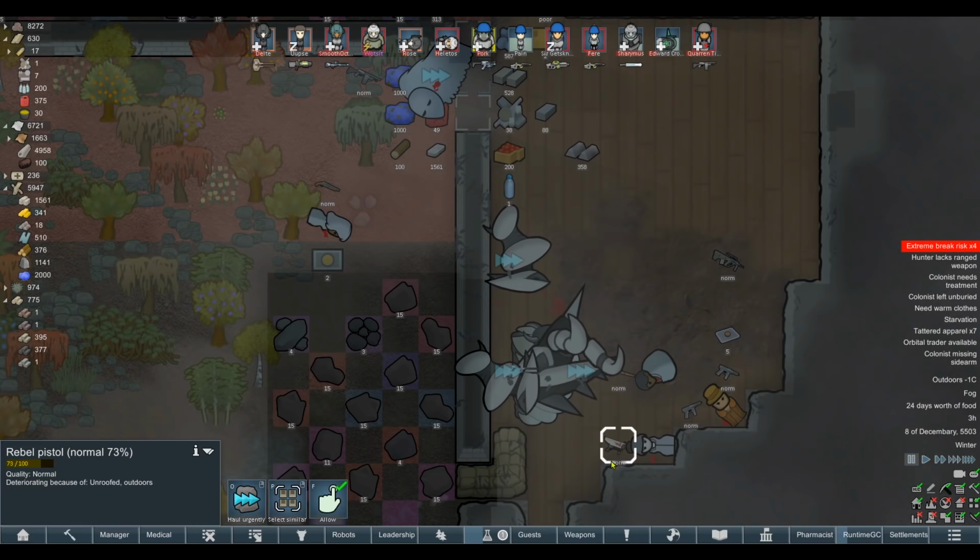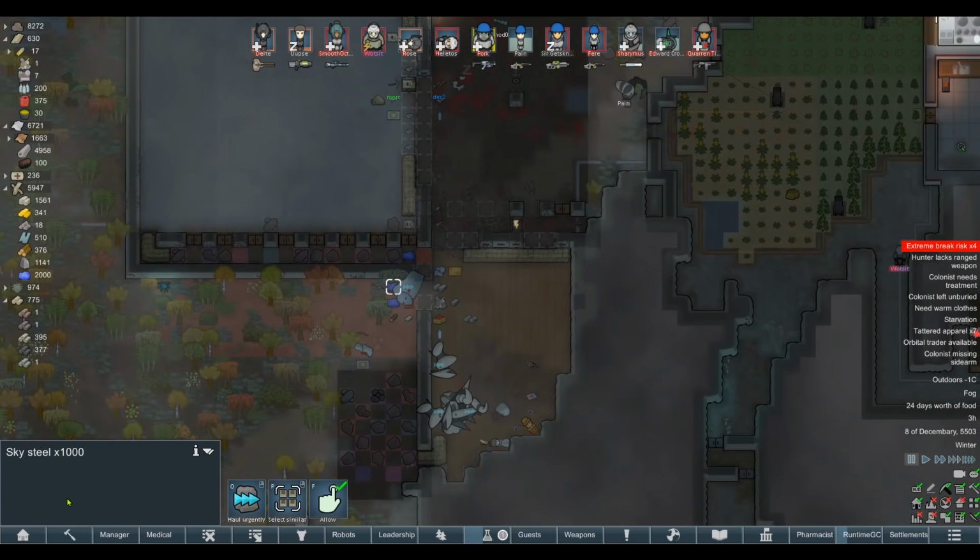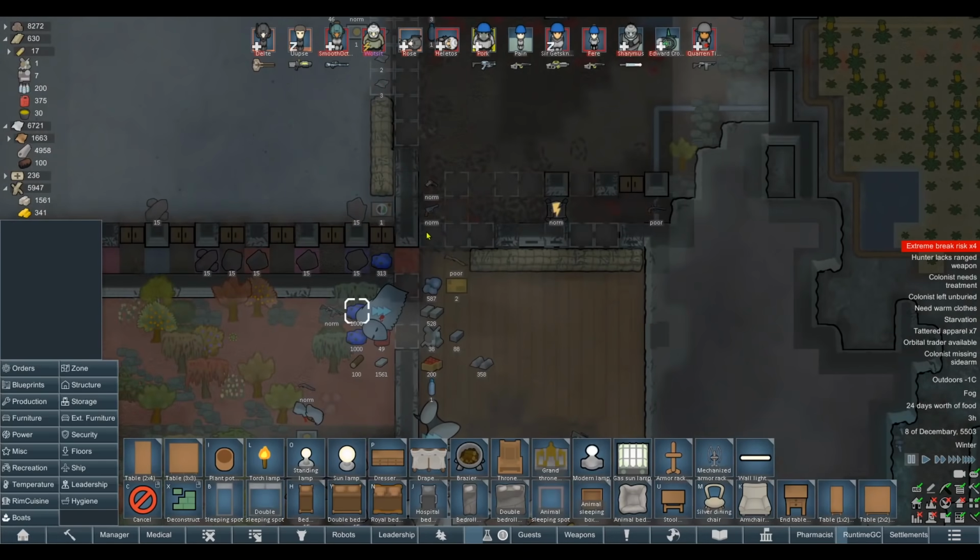Thank you. Oh, they've given us a rebel pistol. I thought it was a laser gun. I mean, it probably is a laser gun, but it looks pretty crap. Oh, we got our tomatoes back. Great news. And all that sky steel, too. Reinforced sky steel walls. How about that for the next kill box?